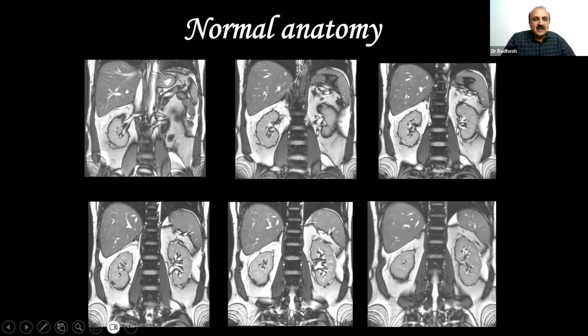So if you have a doubt about the vessels, look at the margins. Look at the spleen. You see this? There's a black line here. This is fat. This is the splenic margin. So you see it as a black line. You take the liver, you take fat, you see this, the capsule looks so dark. So that is how you say it is a gradient echo sequence.